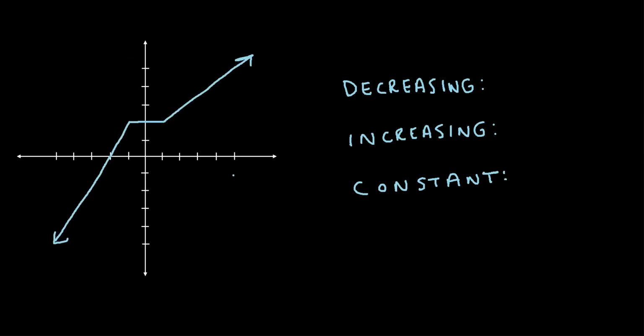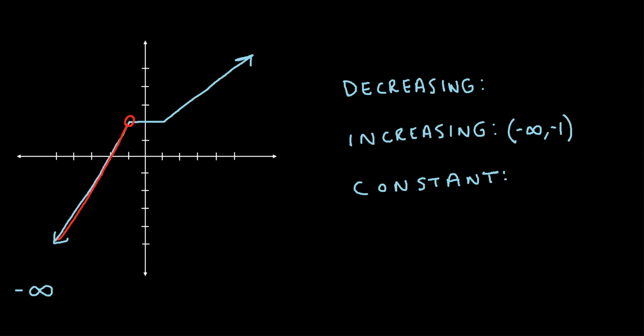All right, let's try another example. Let's say we have this graph right here, and we want to know where it is increasing, decreasing, and constant. So if we start again on the far left side of the graph and we work our way to the right, we can see that this arrow extends towards negative infinity. As we work our way to the right, what are the y values doing? Well, they're getting larger and larger. They're increasing until we hit this point right here, which is an x value of -1. So we'll say the graph is increasing from negative infinity, comma, -1.